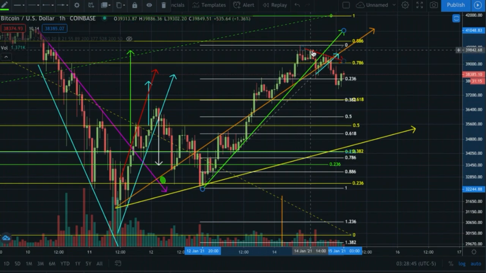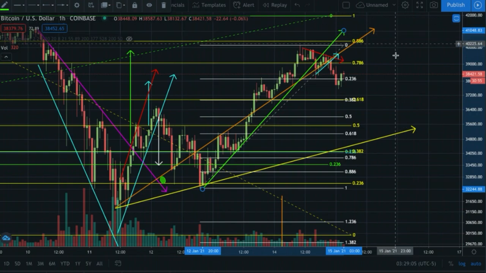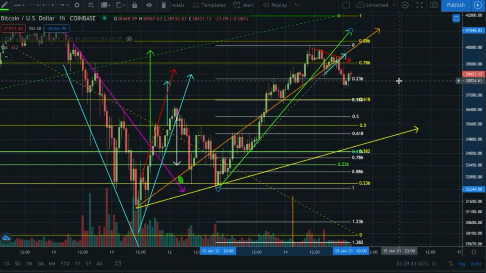Once we broke down from that, we would expect the measure move to take us back to another substantial fib level. So now we could come all the way back down to this yellow trend line right here, and that would come in at 34,300, put in a low, a higher low, and then another higher low, put in a high, a higher high, and then potentially get that breakout to the upside continuation, and take out the macro all-time high that we put in a few days back. So definitely a possibility of that happening.